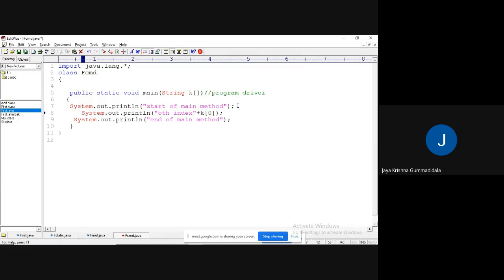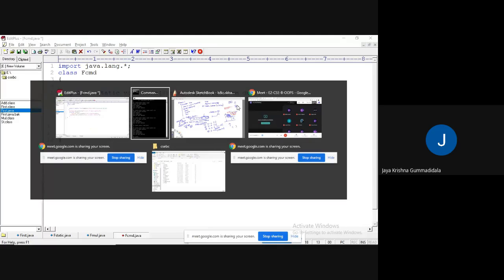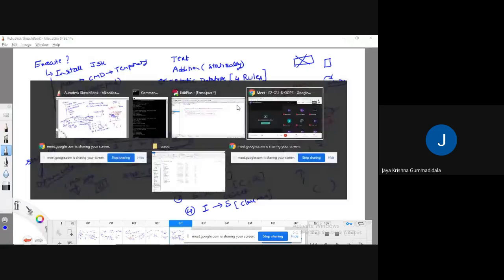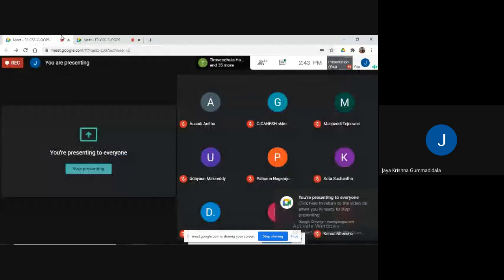And for that, what can we do? We can find the length of the array, and you can iterate with a continuous loop, right? We are going to make a loop in Java: int i equal to 0, i less than, so what is the value? Find the length of the array.